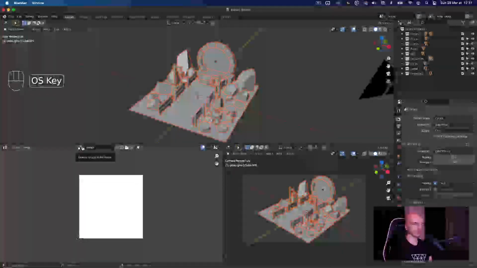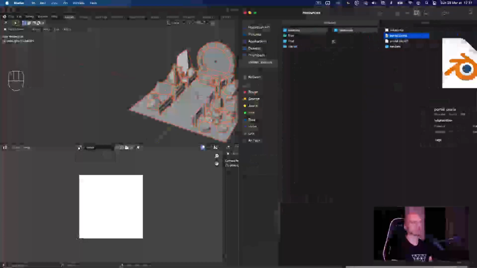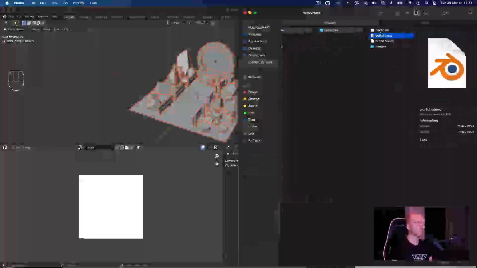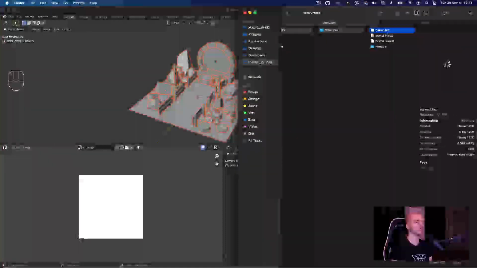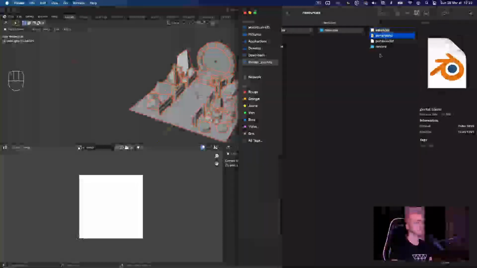When you want to share your file, let me show you, is it the right one? Yes, it's the right one. If I want to share my file, I'm going to send the HDR and the blend file. The blend one is just kind of backup in case this file gets corrupted. We talked about this in previous lessons. So you just share those. If you share only the blend file, the user will be able to open it, but the image will be missing. All right, so share those.